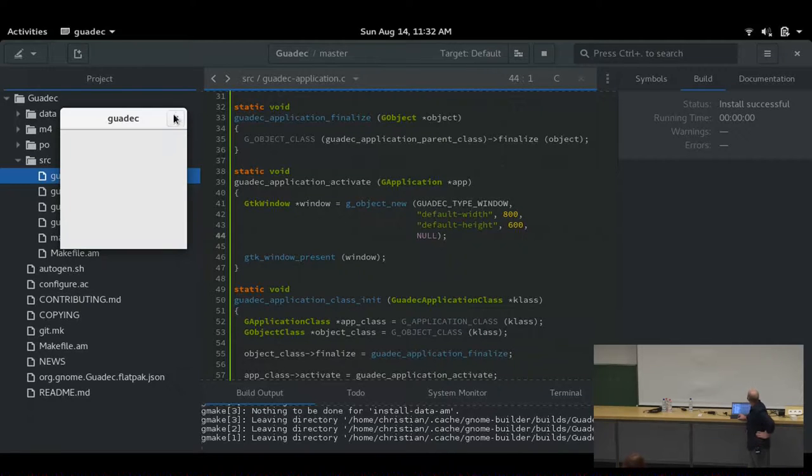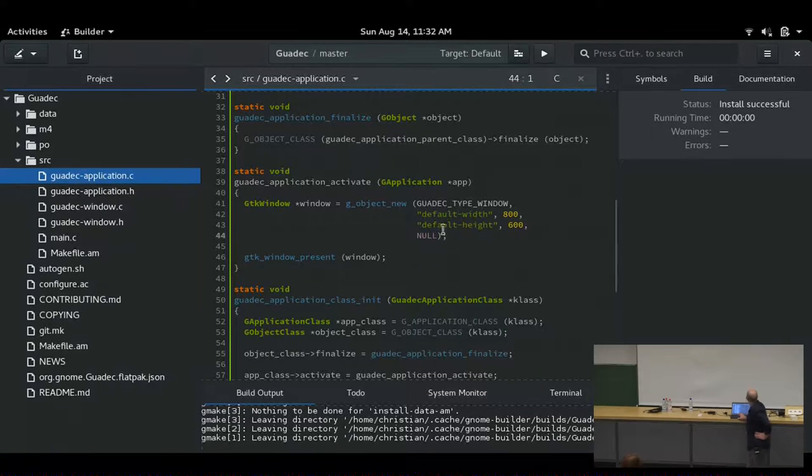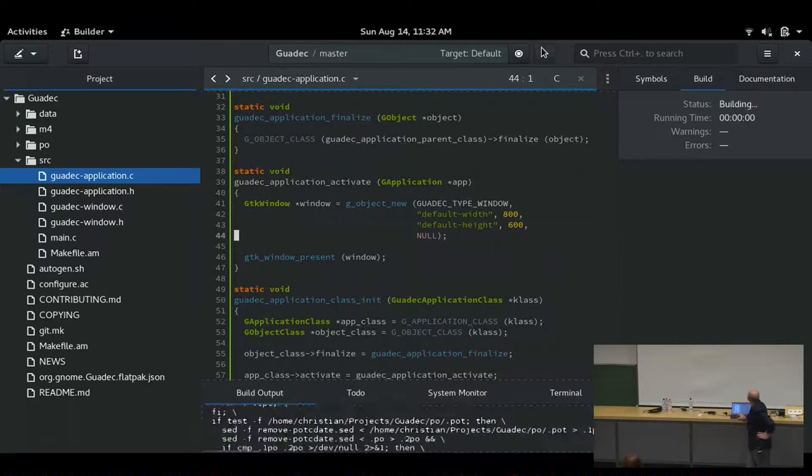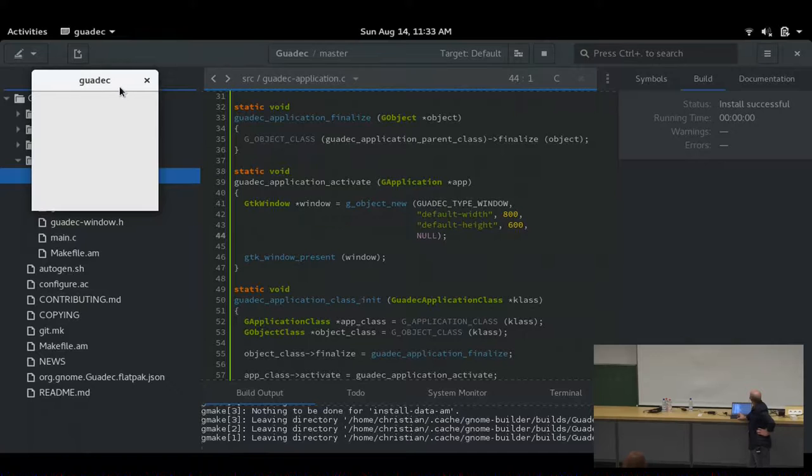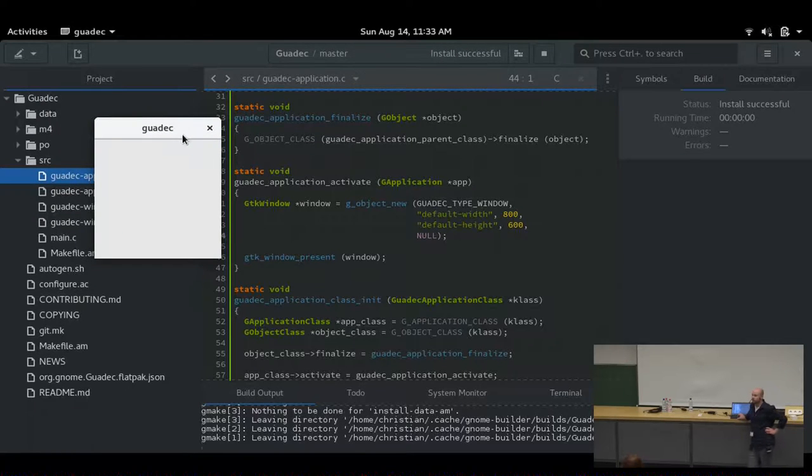But when I close this, I forgot to, oh wait, no, I'm using application. So yeah, it just works. Go ahead and run it again. I did decide to go with a particular route here where we force installing the application when you run it. Because a pet peeve of mine is running out of tree, despite the fact that I still do that. When you run out of tree, you're never testing the application as the user is running it. So that seems like a really bad idea, right? So we do install it, whether you're in Flatpak or on the host system, and then we run from the installed state.